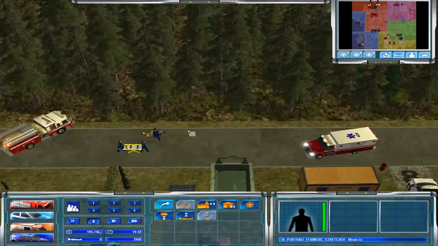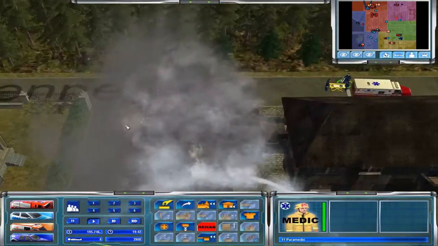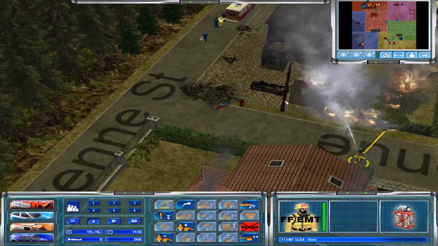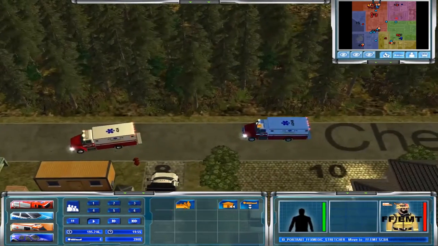All right, they're ready. Clear him. Our other ambulance is on scene, so. Hey man, that fire's out, so that's good. We can handle this. This person's ready to rock and roll as well.